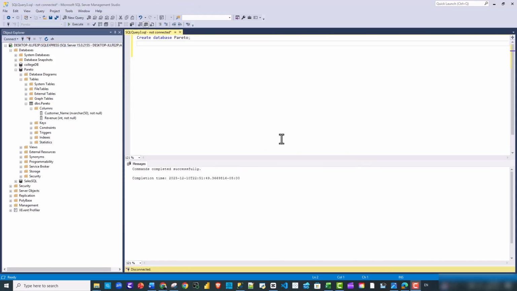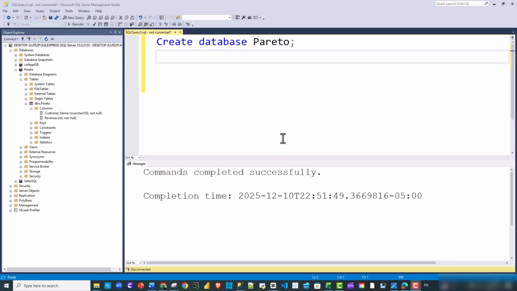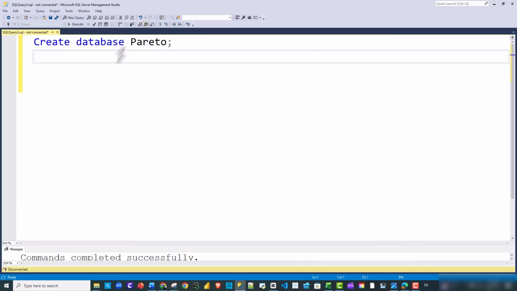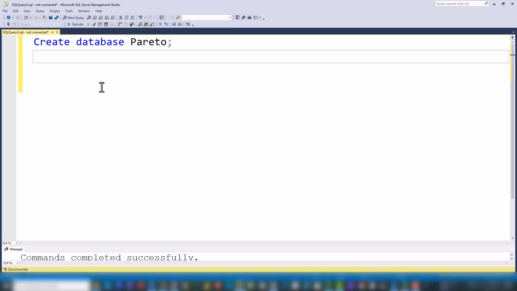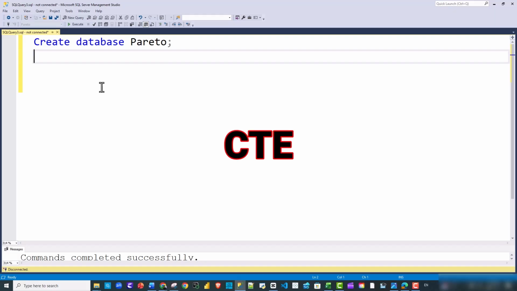Let's enlarge the SQL window or SQL Studio to make it clearer to see, and close this as well. So now guys, to apply Pareto in SQL, we need to create a CTE, which means Common Table Expression. And as I explained this idea in DAX Studio, in the last video or third video in this series, if you haven't watched it yet, please go watch it after we finish this video.